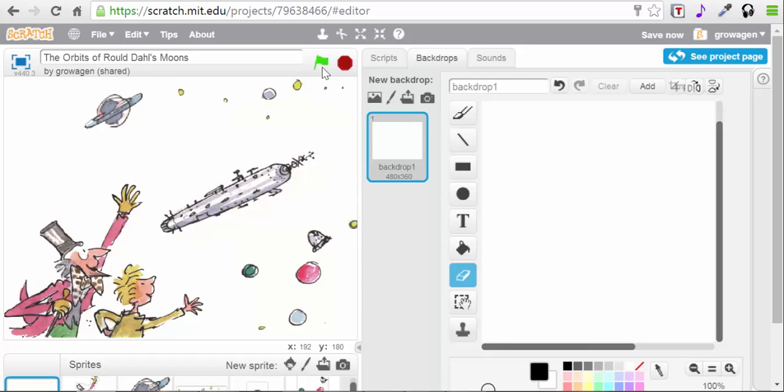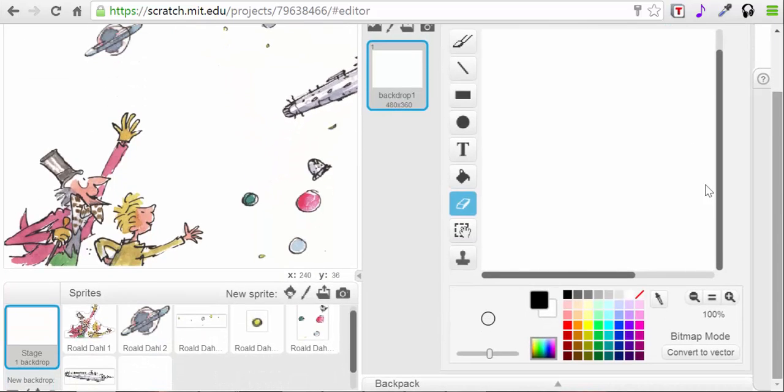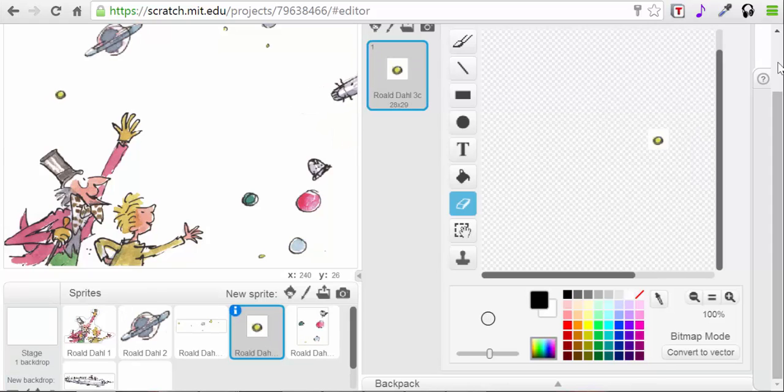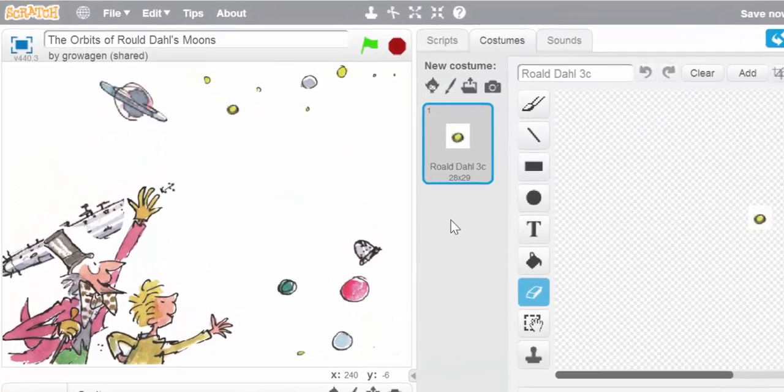Primary challenge is to take this small moon, and if you want to redraw it and draw a different type of moon in there, you can. But if you're in that moon, you want to be able to create 8 different copies of that moon in which you are doing different phases of the moon. Each time it does an orbit, you want it to be in a different phase.